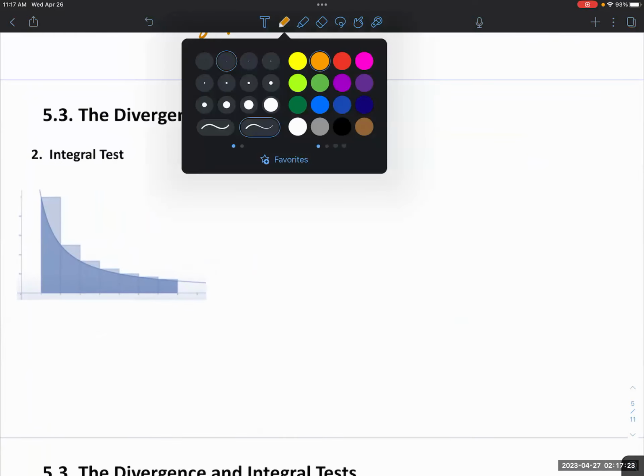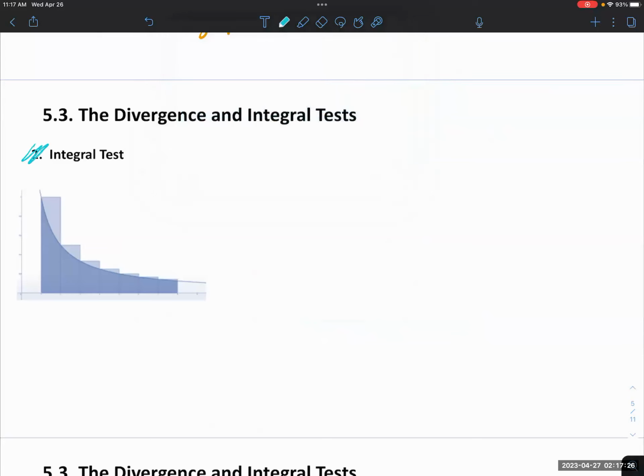A little bit of background. Second test, the integral test. We know that the integral helps us find the area, volume, force. There are so many ways you can utilize the integral in many physics and mathematical fields. So in this case, we have a function, and let's say you have a series, a summation, of a very interesting function. Let's say we don't know it, but we are trying to find out, here you can say this is a_n.